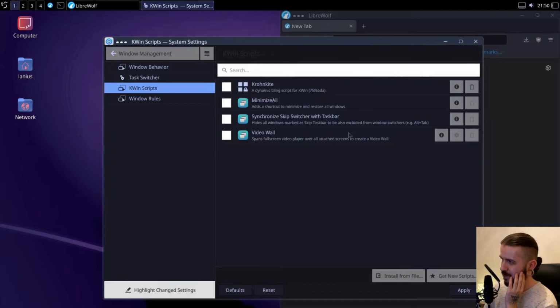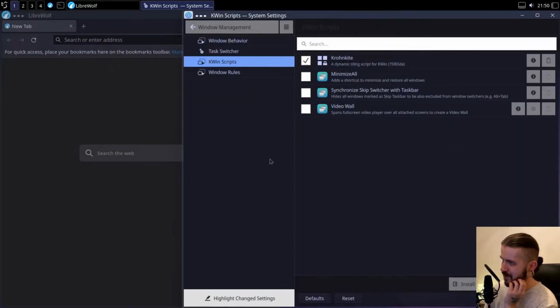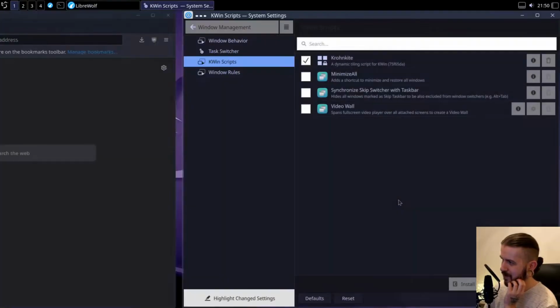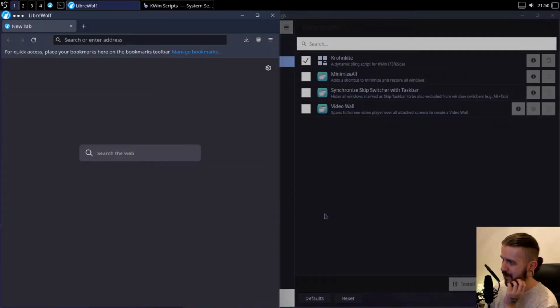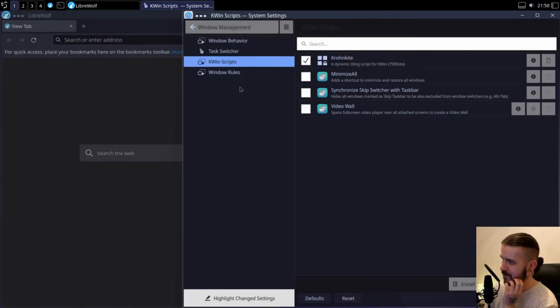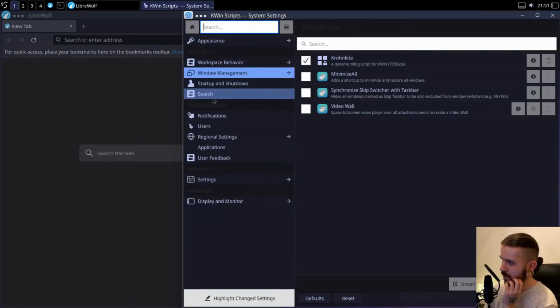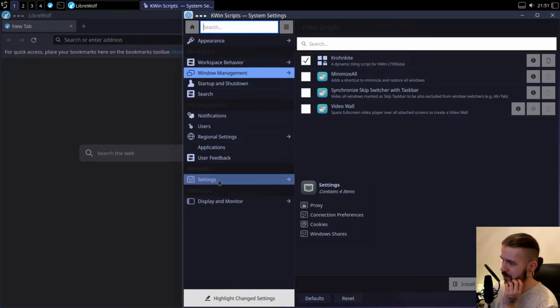It's installed. And let's see what happens. And it seems to work. We have a little tiling action here. But the question is, do we have shortcuts? I mean key bindings here somewhere.